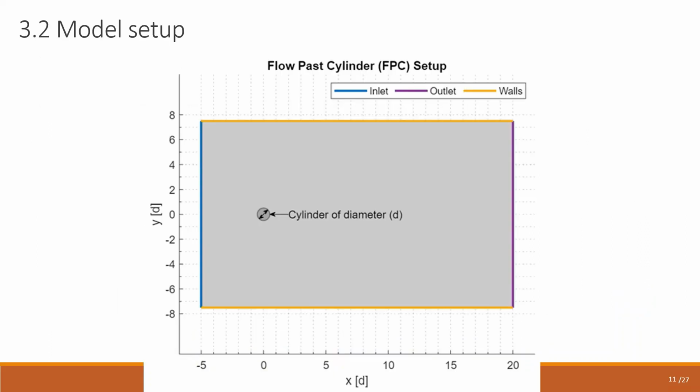The numerical model setup is shown here. A uniform velocity flow comes from the left side through the inlet, shown here in blue. The top and bottom walls have a slip condition, shown here in yellow. The slip condition is used to create a bulk flow past the cylinder. This was done to mimic the flow past a mooring line in the ocean.